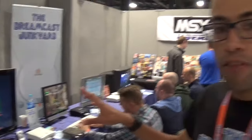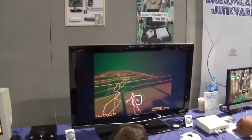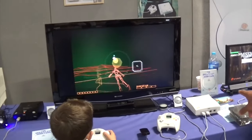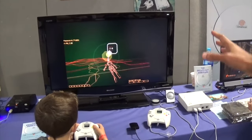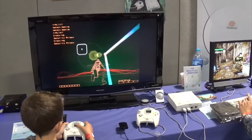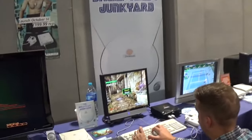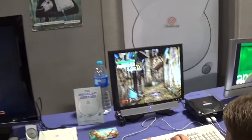On our main screen we have Res playing on the Universal Dreamcast with a VGA mod on it as well. That's been the most popular thing we've had on display, to be honest, all weekend. And everybody loves a bit of Res. It's awesome. Next up we have the Typing of the Dead, the keyboard.